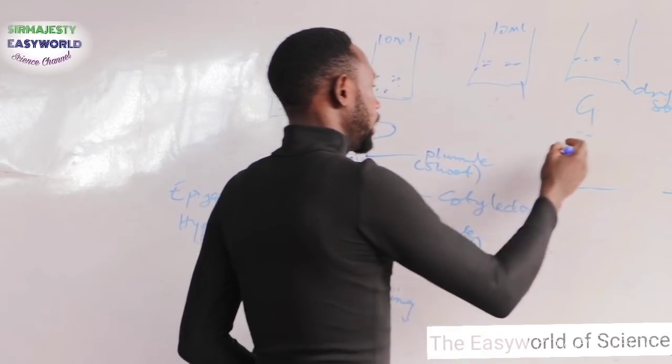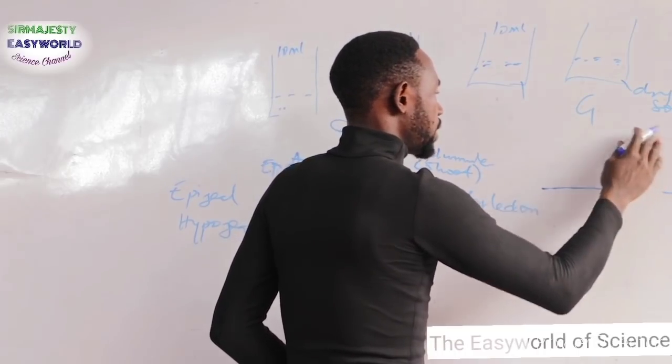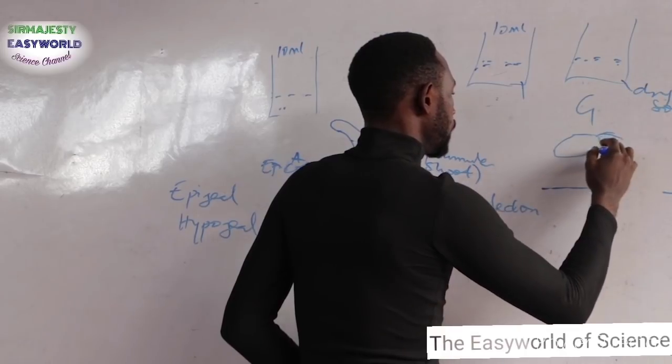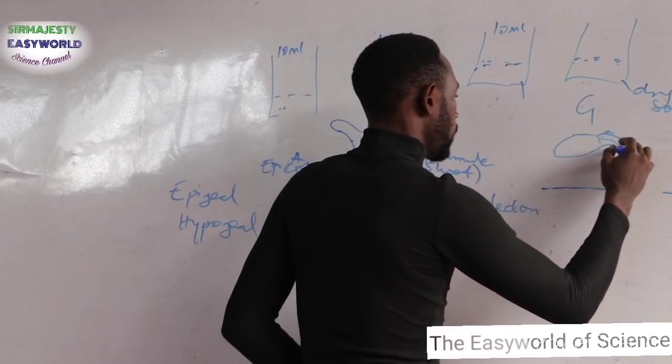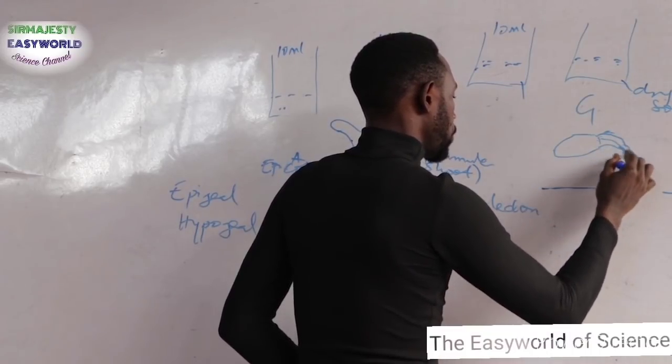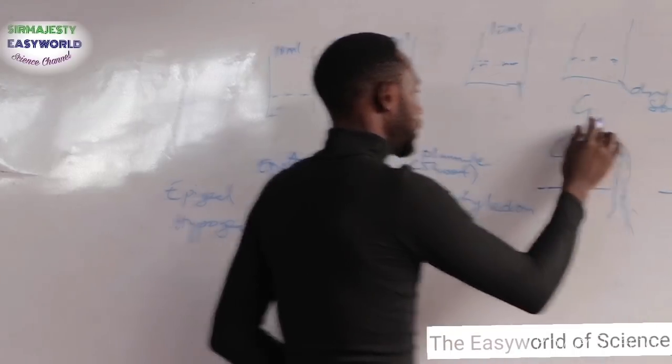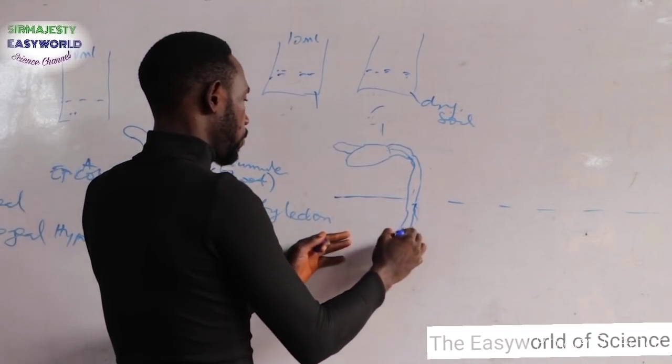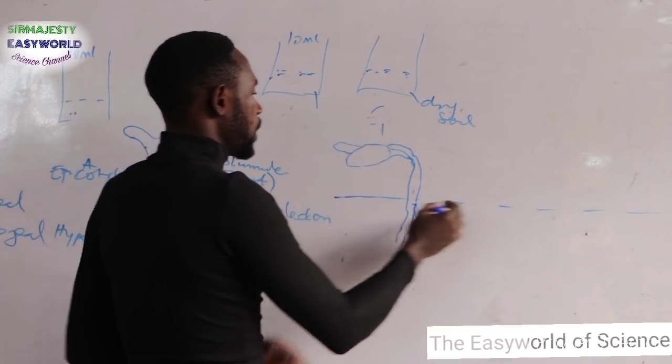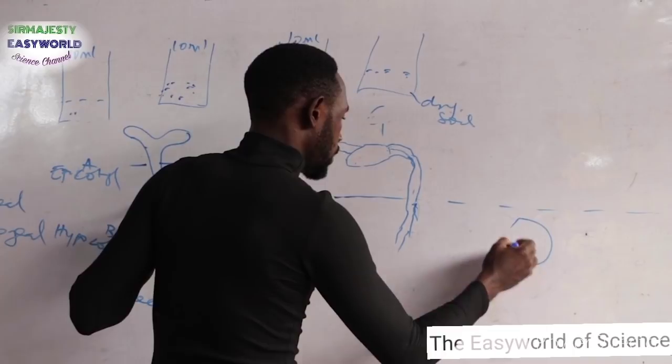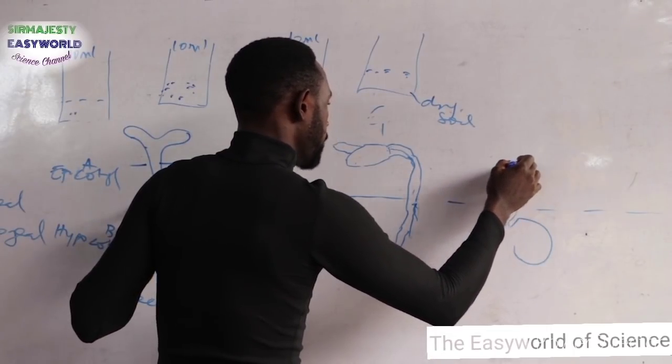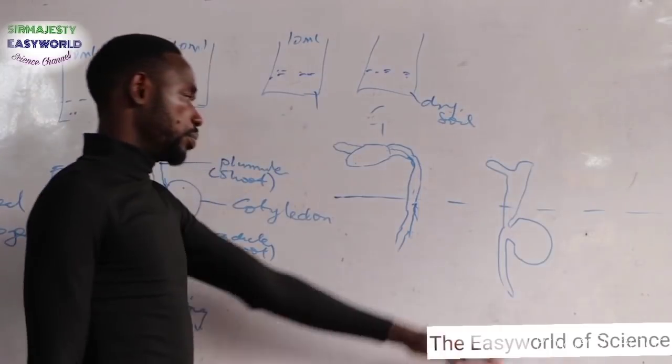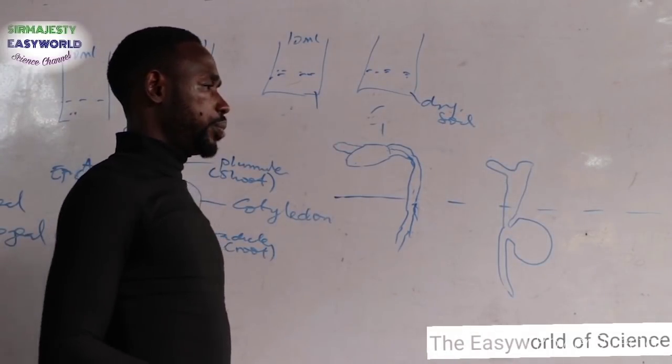The soil level is our determinant. In the case of epigeal germination, it often occurs in this form. You see the seedlings have been brought out with young leaves forming. This is the soil level. In hypogeal germination, the seedling has cotyledon that remains inside the soil. Hypogeal germination is common for monocotyledons, but dicotyledons, most of them have epigeal germination.